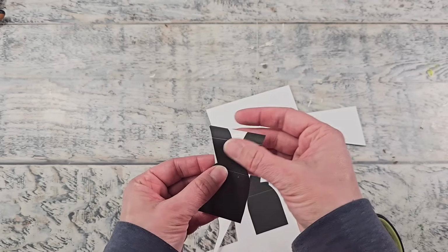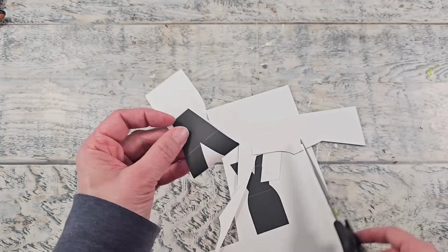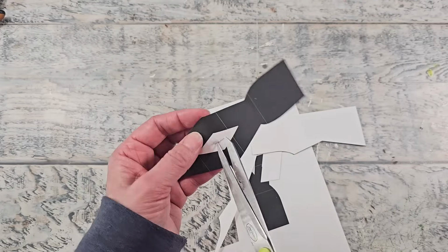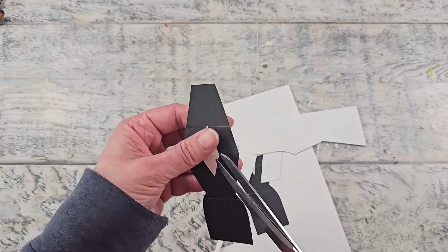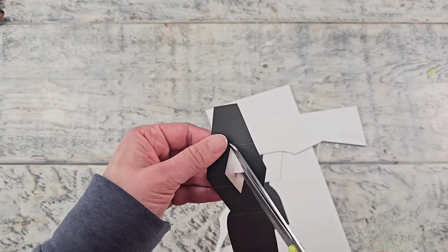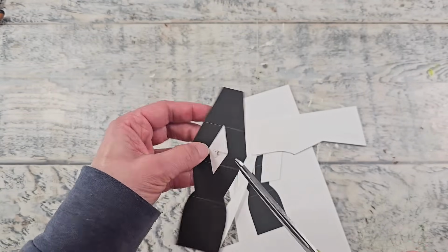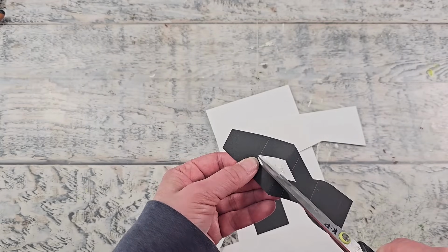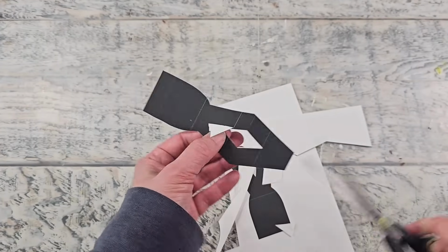And then I needed to cut out that white triangle that you see there on the top. So I did keep it folded and I'm going to cut through that and then cut out that triangle. You could use, again, your cutting machine if you have one, but I thought not everybody has those machines, so I thought I would try to print it out using my printer and then use my scissors to cut these templates out.